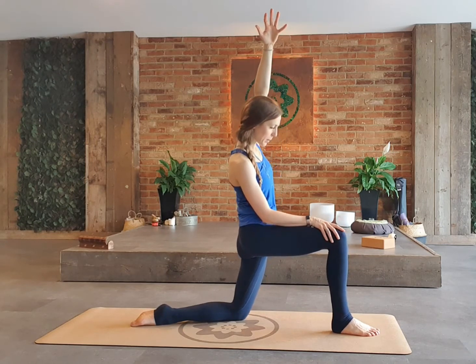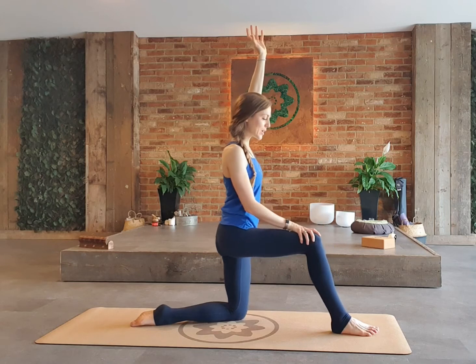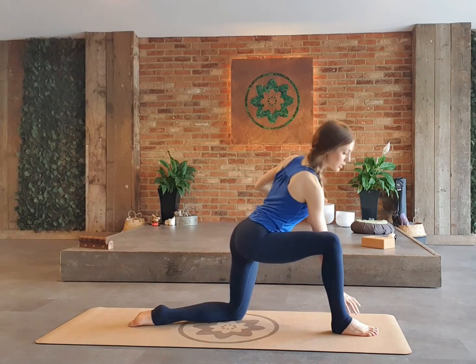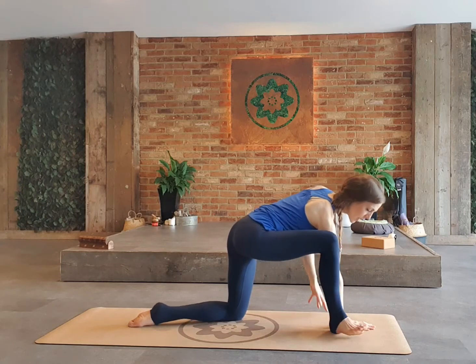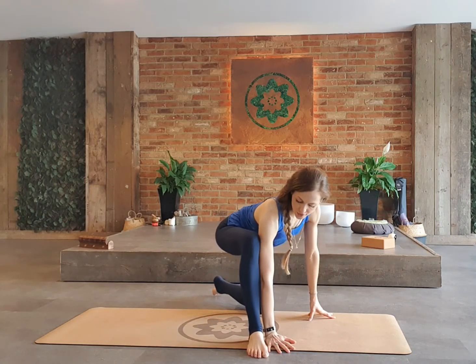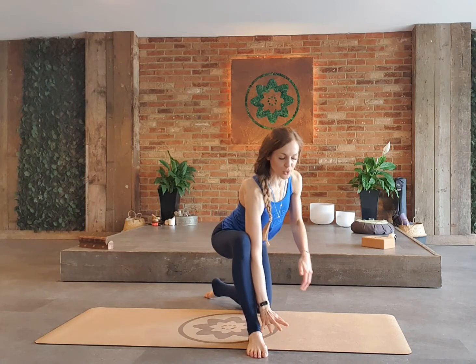Gently bring yourself back up again. Soften off the stretch a little, so let the hips sink back. Now your left hand is going to come down to the inside of the foot. And again, you want to find a point where your knee and your arm are pushing together. So if you need to place this hand onto an object or something to lift you up a little bit, then absolutely do so. Try and keep those glued together.